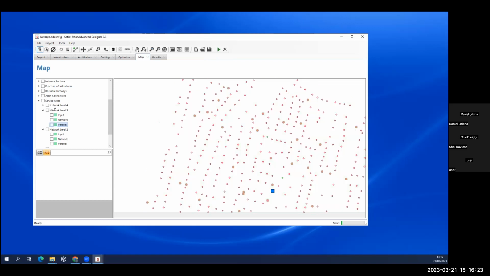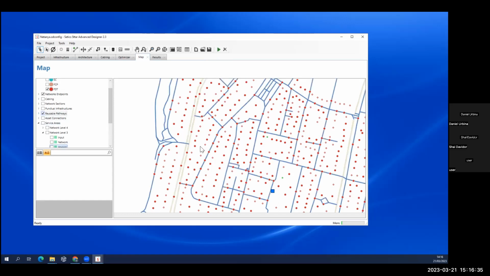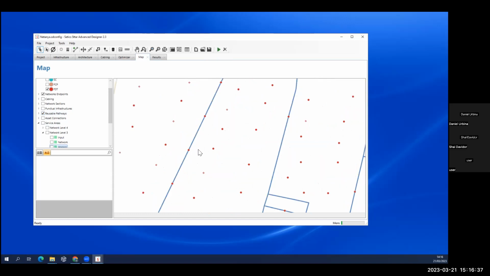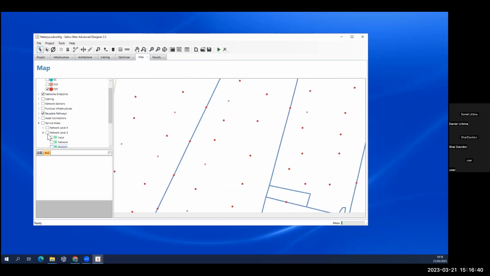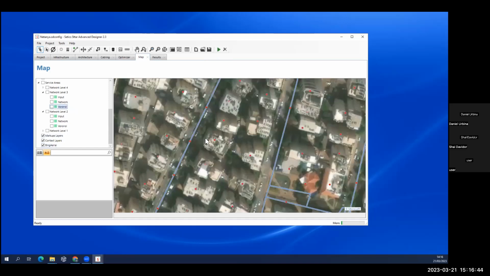And the last one, the FDTs. Maybe this is better if I also show the reusable pathways. So you see that some of them are on poles, and some are on buildings.